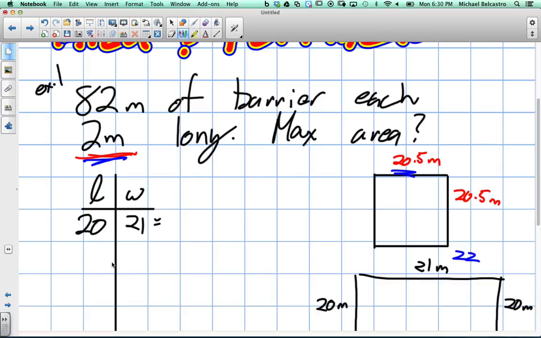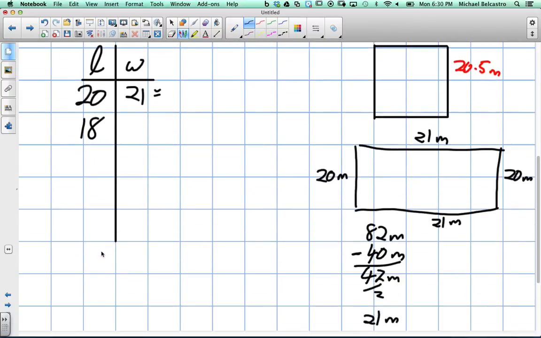So we're going to have to jump down again. Let's take a look at what we got here. Let's say I go into the value of 18. Let's see if 18 will free up some more space. And maybe it won't. Maybe it'll keep giving us odd numbers on the other side. So if we have 82 meters, and both of these are 18, 18 and 18, do you know what they'll become when we put them together? 36. Perfect. So we have to subtract 36 from 82. You guys want to take your calculators out? Try it.